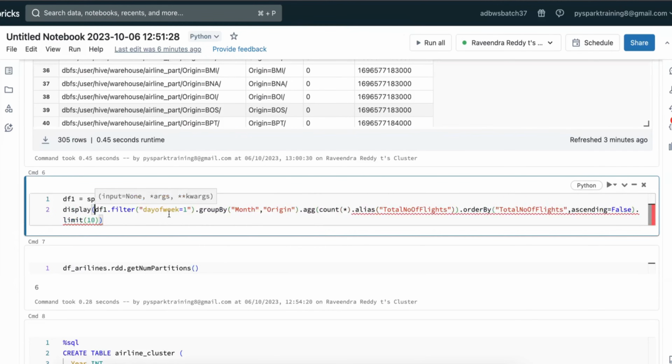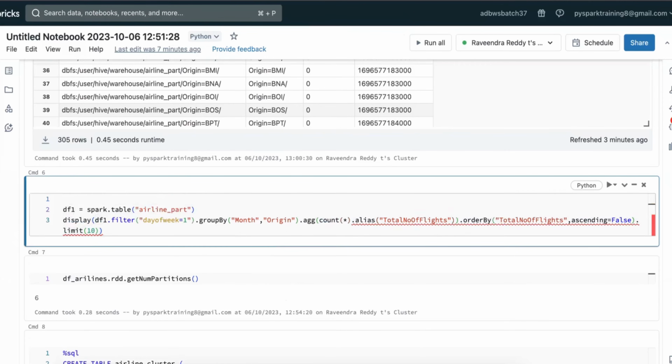What I'm doing now is using one filter, two columns in group by, an aggregate function, then order by on the aggregation, and limit 10, taking the top 10 records. We can use order by ascending or descending, and then we need to import the count function. How to import this? From pyspark.sql.functions import count.